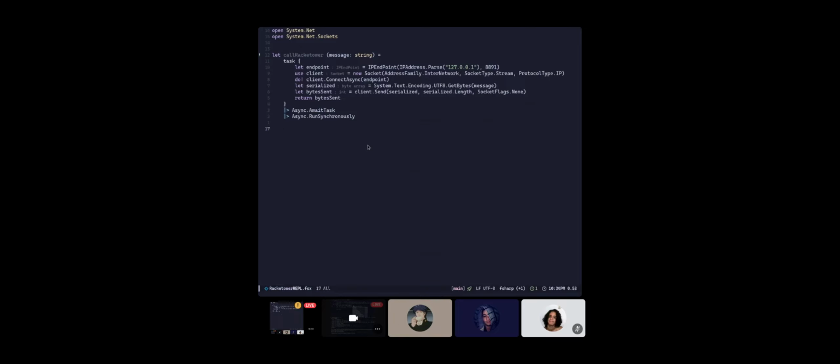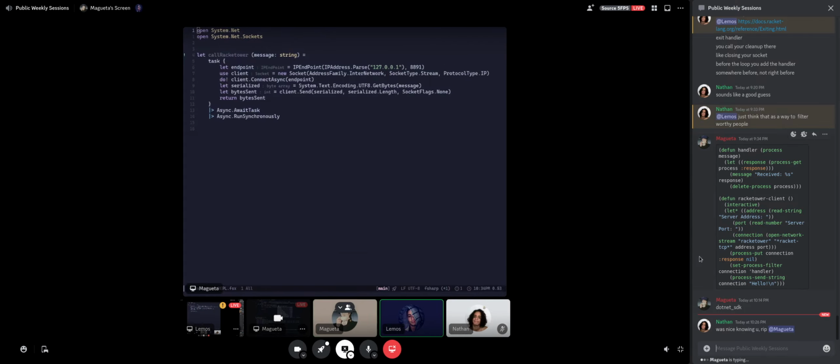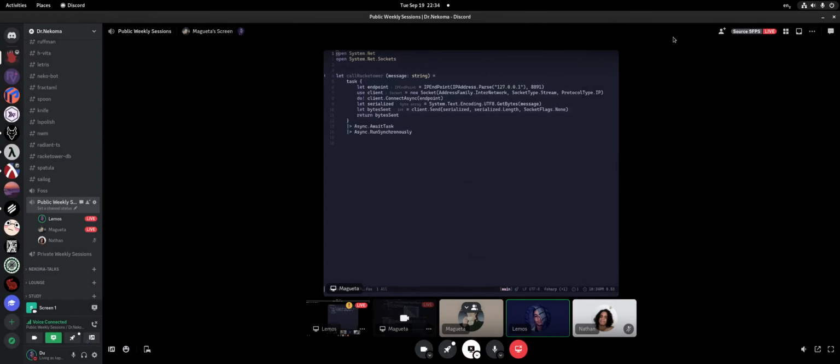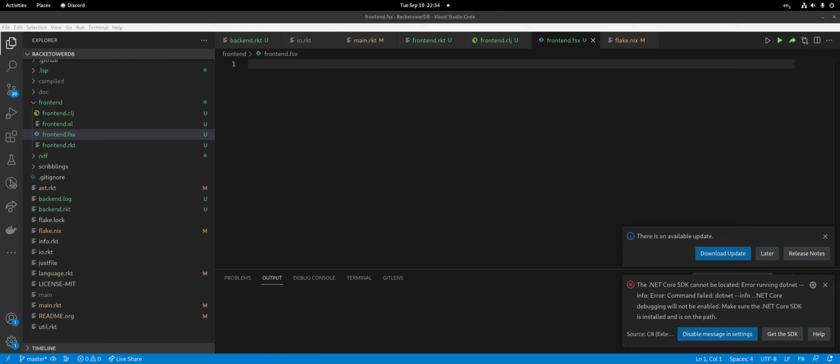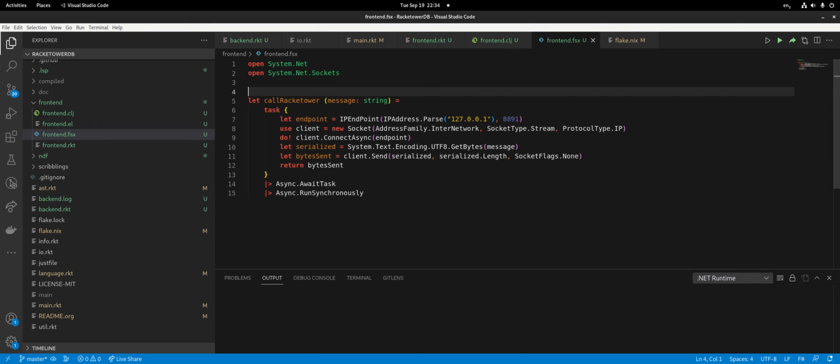Oh, you can test this. Sure. Paste it here. It also sent the command to write into the terminal, to run in the terminal, like dotnet dash dash whatever. Oh, you can just run dotnet. Do this at the end of the script on line 15. Sure. Can you do enter and then do call RacketTower and pass I love pizza, whatever, and then print, and then pipe this to a print, Hi from F sharp.